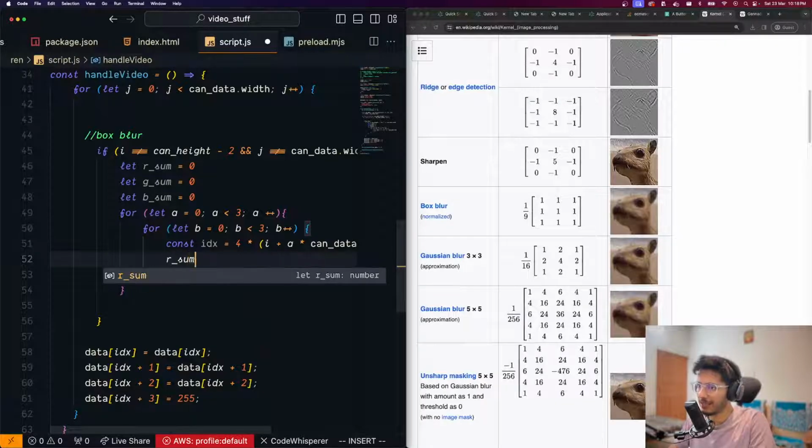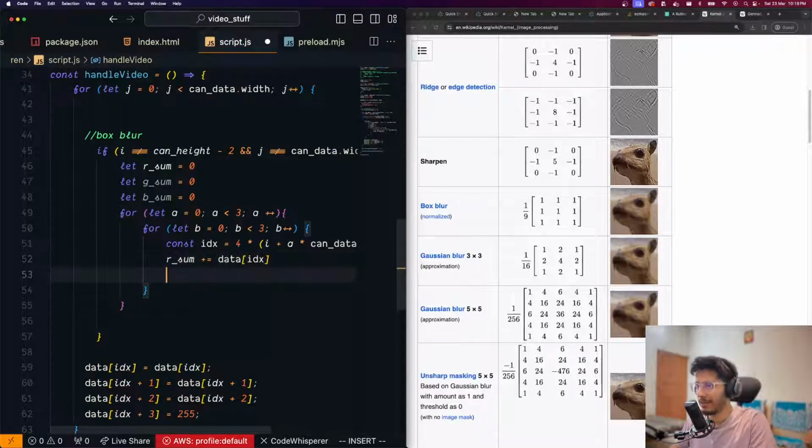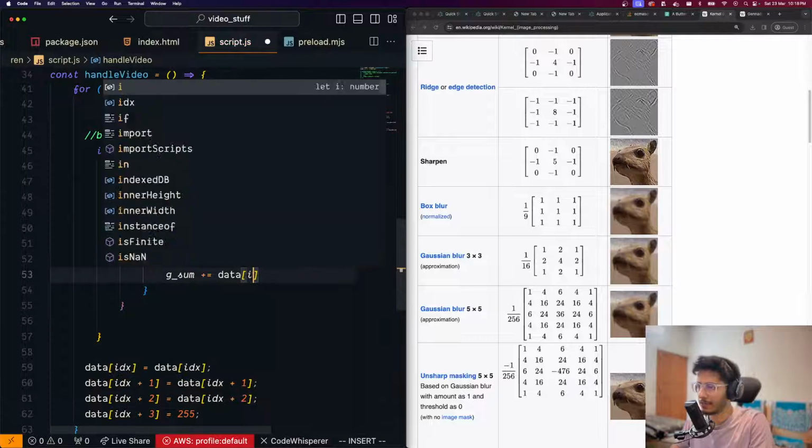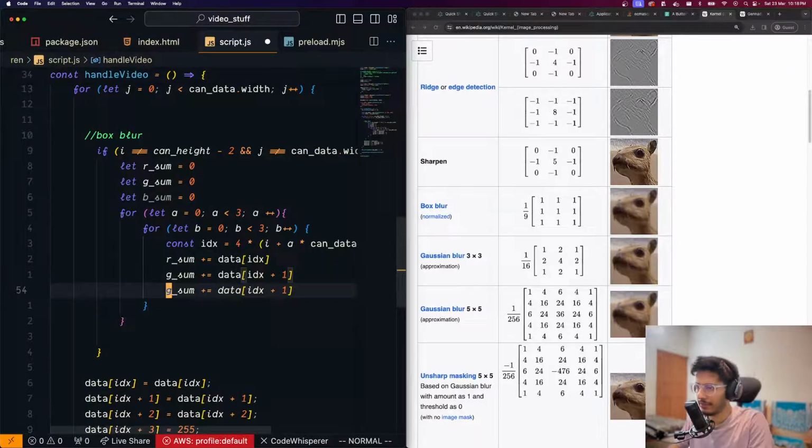say rSum plus equals the data from that idx, right? And gSum plus equals the data at idx plus 1, right? And then there's bSum. And I don't care about the alpha channel, let it be how it is.